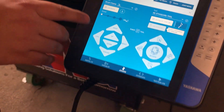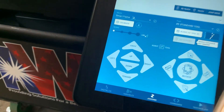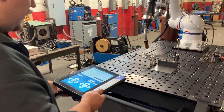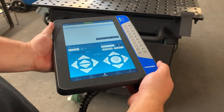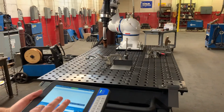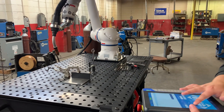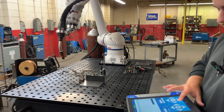Smart frame is for if you don't know how XYZ works or it's confusing. You just want to say 'I want the robot closer to me or farther away.' It's calibrated through a gyroscope. You stand in front of the robot, do everything it says on the screen, and you've calibrated yourself. Now you're at zero degrees. As I turn the pendant, it clocks that direction. If I want the robot to move away from me and I hold 'away,' it goes away. But if I stand over here and say 'go away from me,' now away is in this new direction — it's all relative to where you're standing.